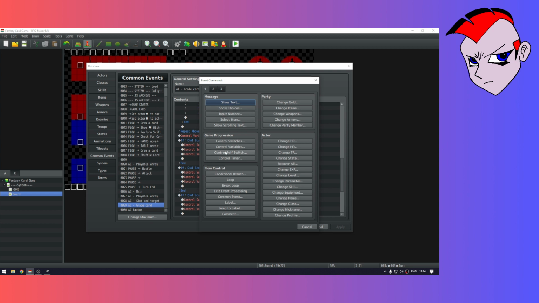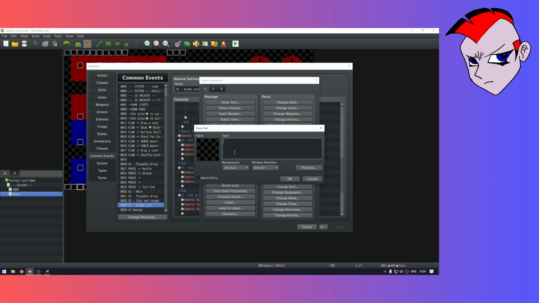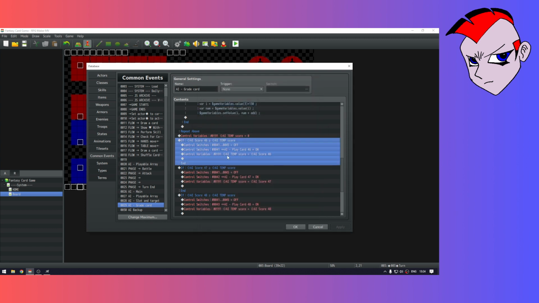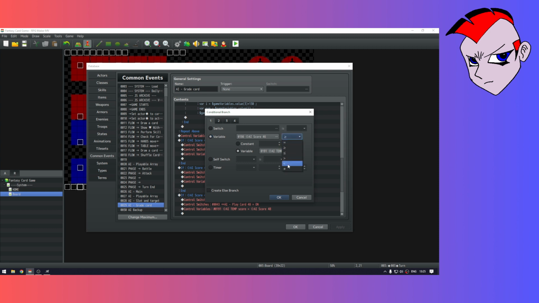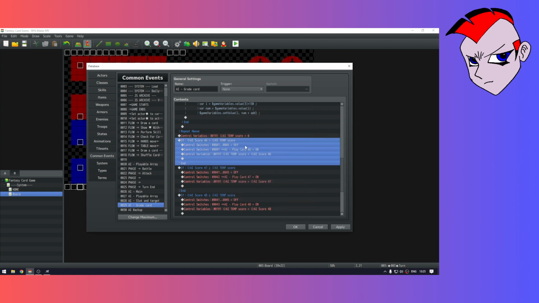Let's make a text message here so we can see which part here does run and which part doesn't, because something goes wrong. Something goes wrong here. Maybe it's this one. AI temp score is 0. If AI score, this should be bigger than. If AI is bigger than, oh, no, but it does turn off. What?